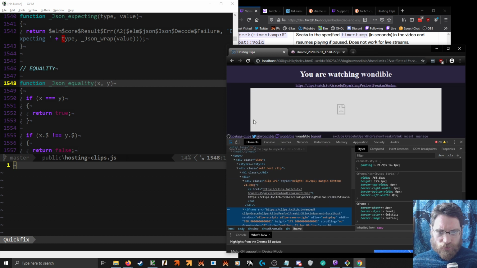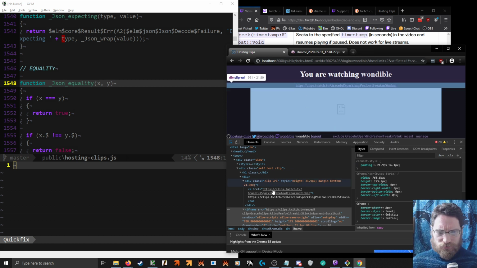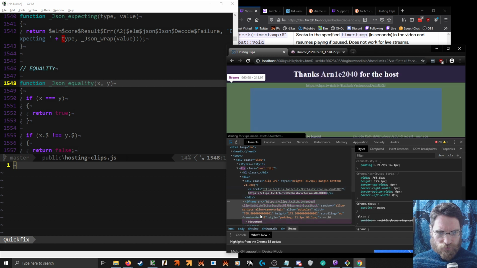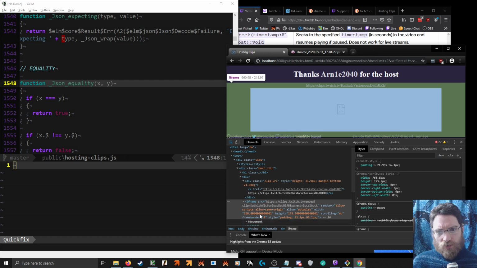So what the heck? I need some sort of layers thing. Okay, so the iframe has expanded. Oh, you know what?